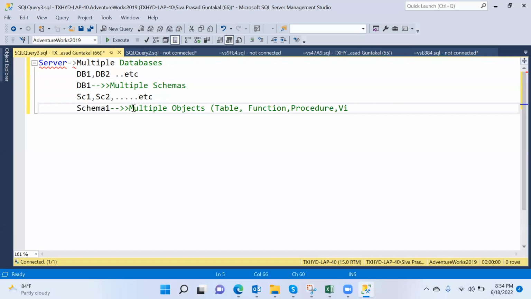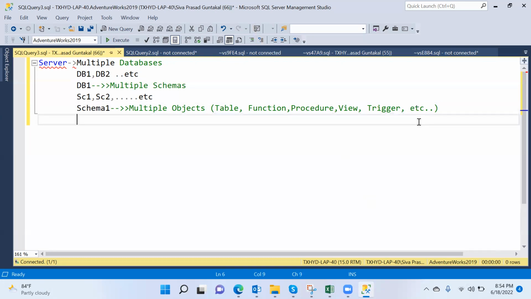Function, procedure, table, view, trigger, etc., all come under objects. Next, in one object, let's consider tables: table 1, table 2. This is the basic hierarchy.